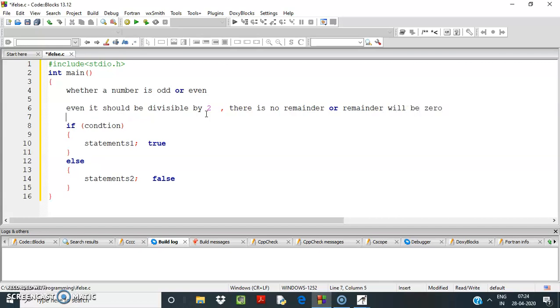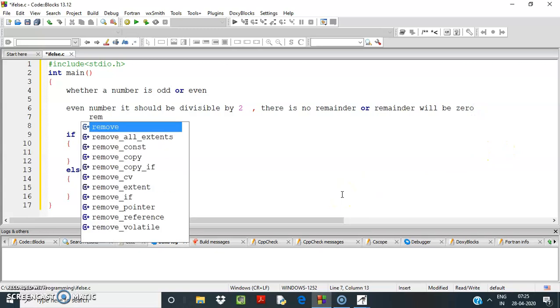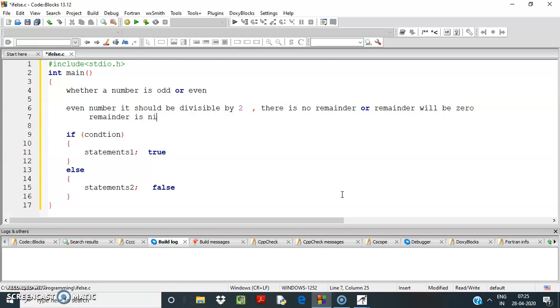So an even number should be divisible by 2, with no remainder, that is, the remainder equals 0. And if the remainder is not 0, that means it is an odd number. This is the logic.